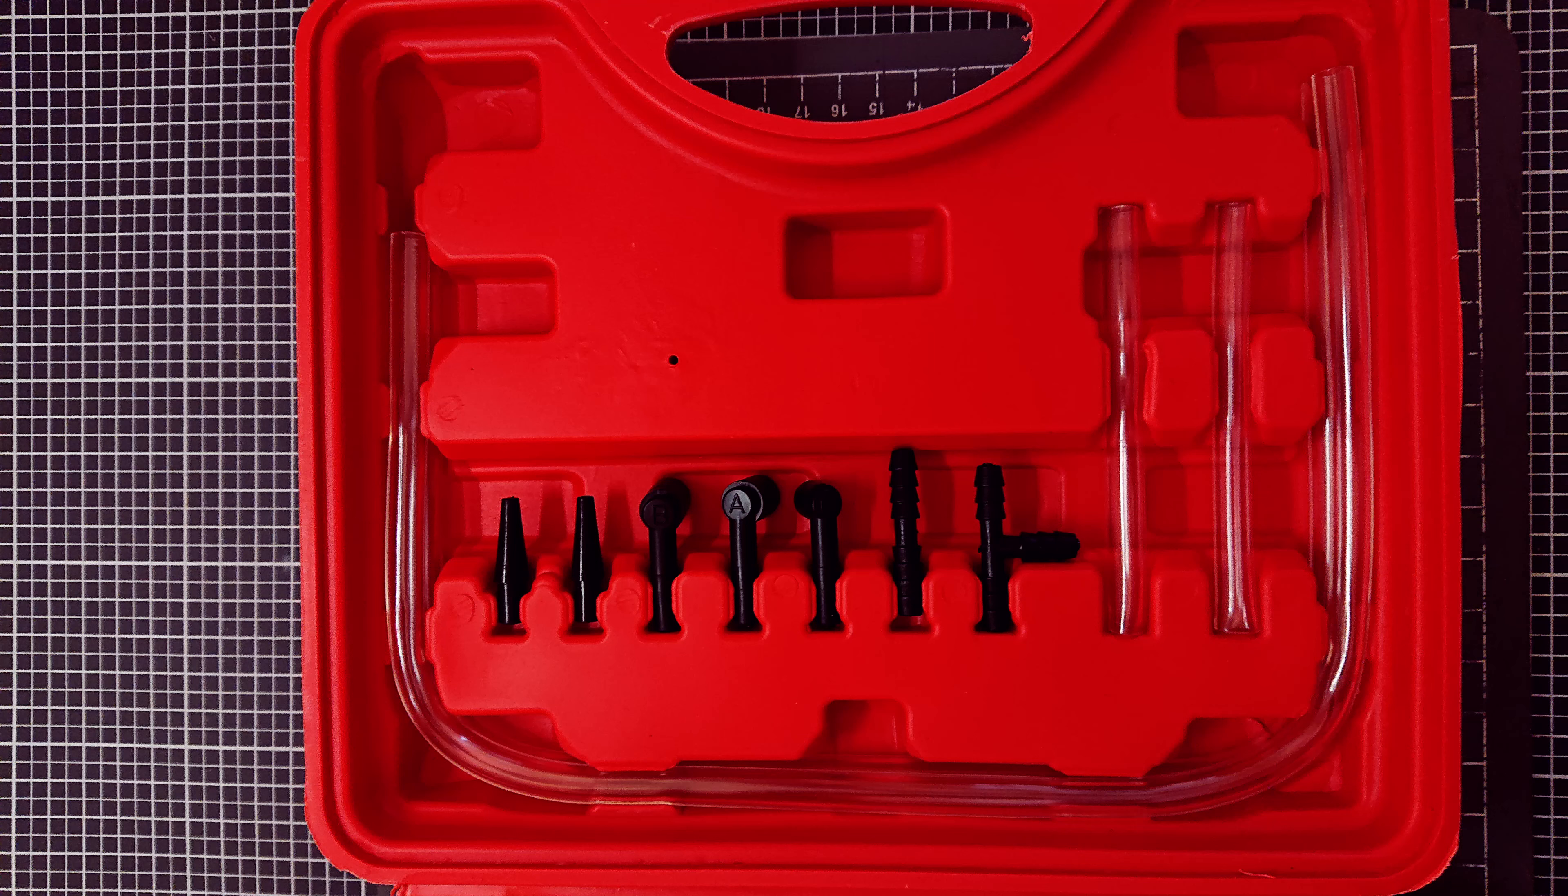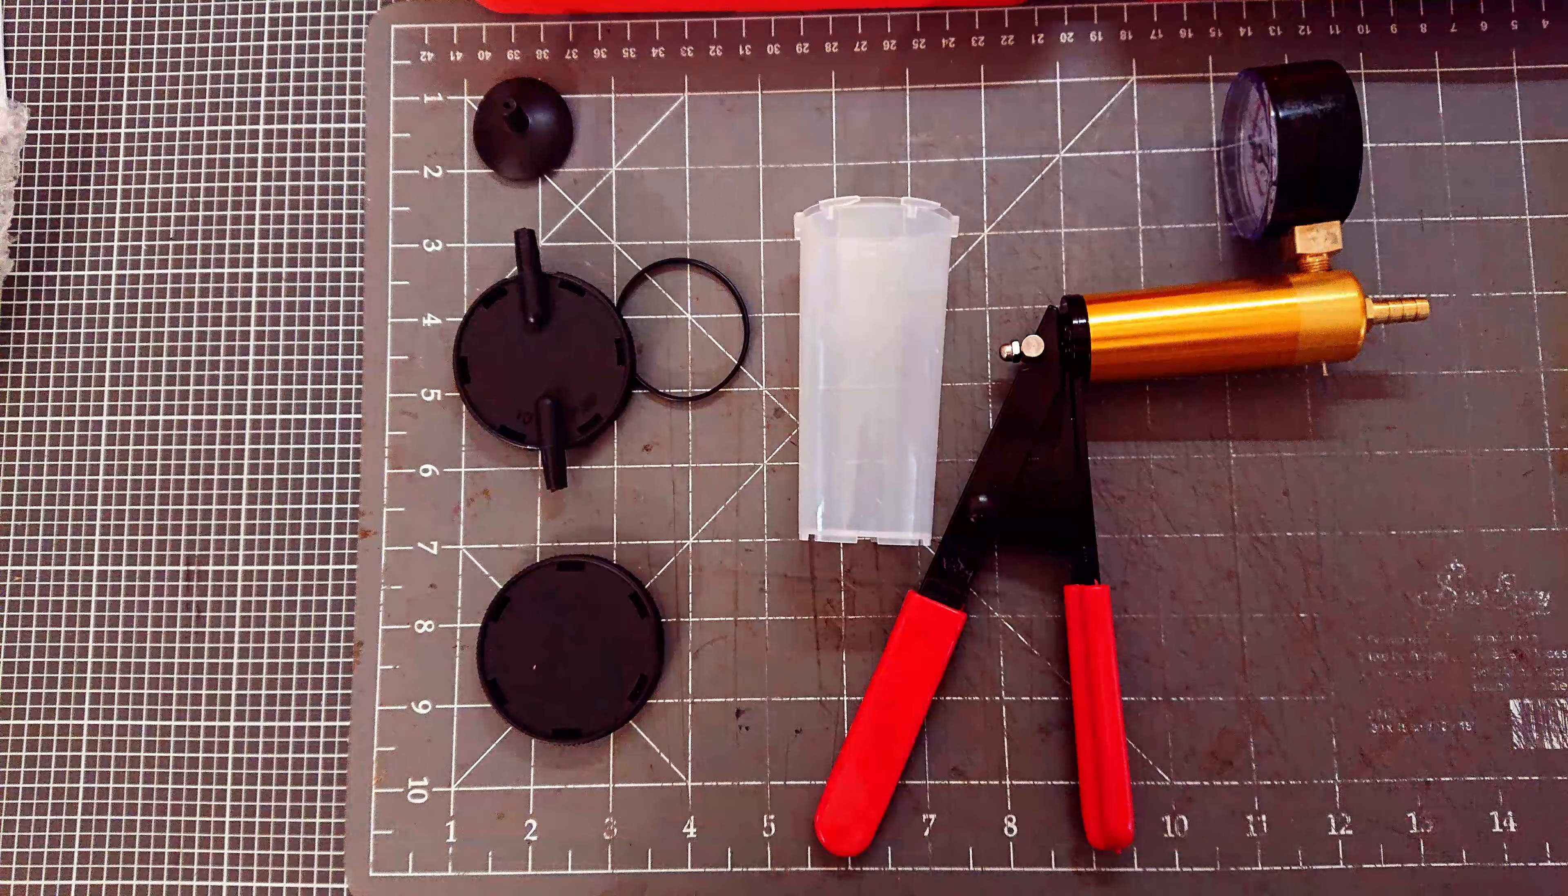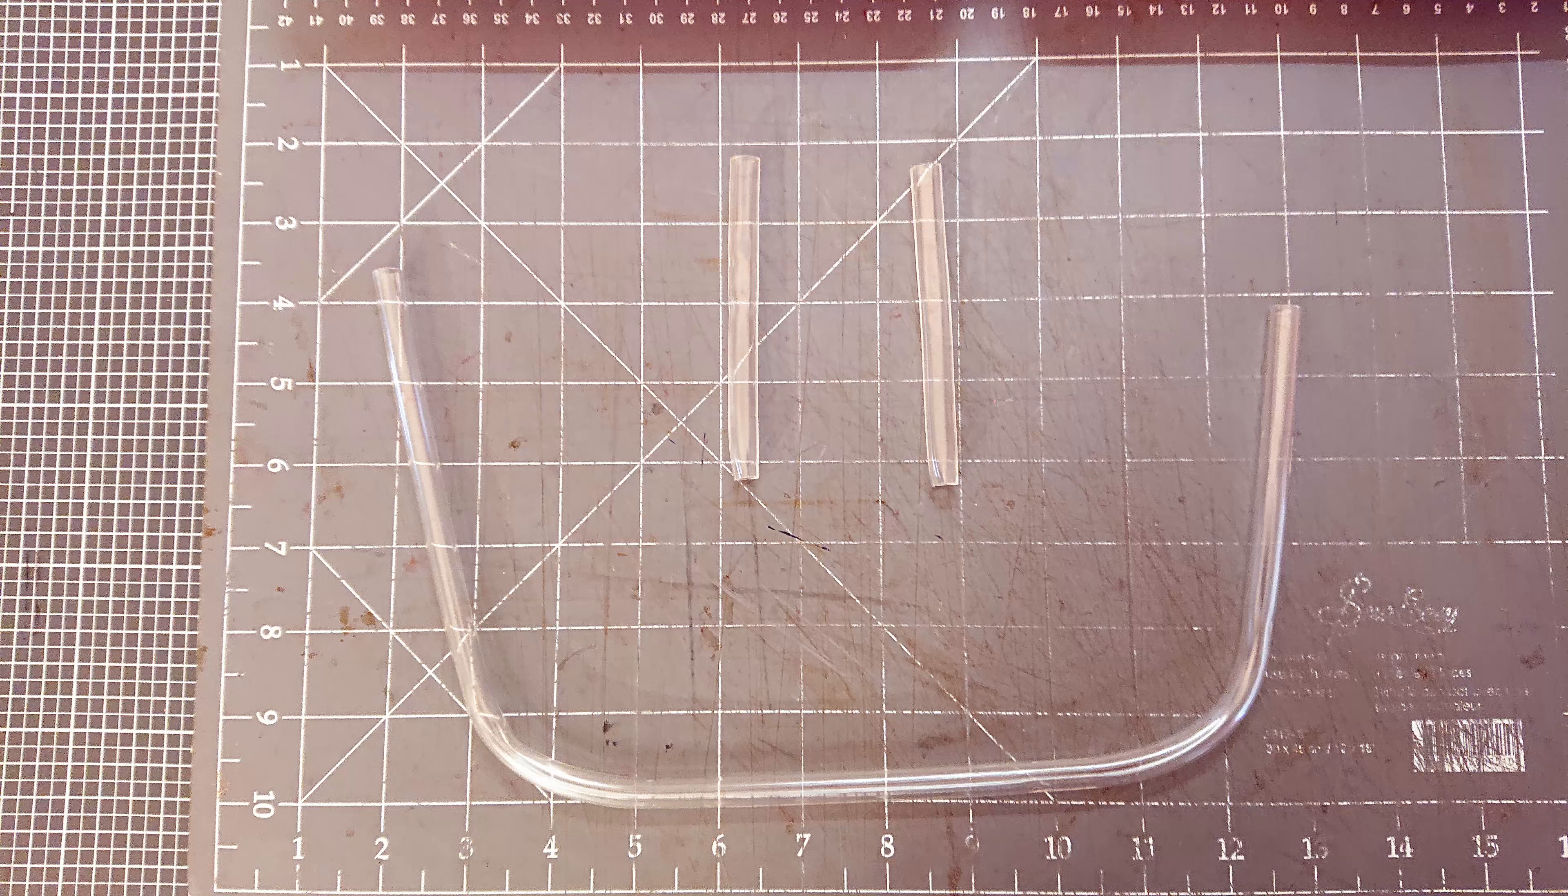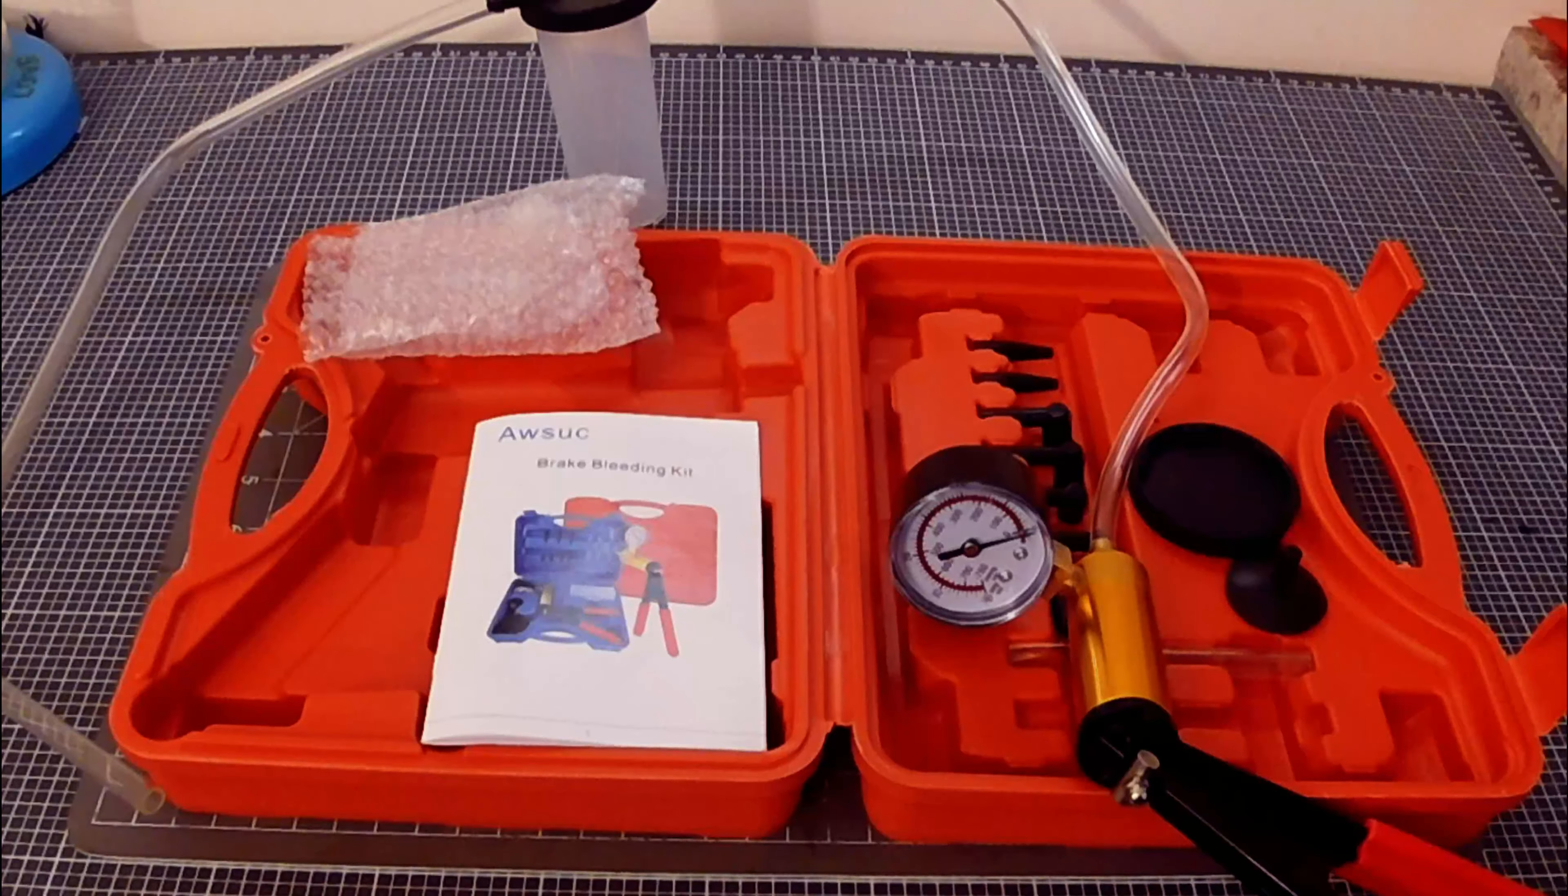I will be demonstrating its use. I've got to bleed the clutch and the brakes on my FJR, so I'll be doing that over the next couple of days and I'll video that. That should come out in about 10 days or so. I will put links to Amazon UK for this kit in the description below. It's not expensive, and even if it only lasts two or three goes, it's probably a lot better for your knees and just does make life a lot easier, especially if you've got an ABS system. It allows you to bleed through completely. Please like, comment, share, and subscribe. I'll see you next time.